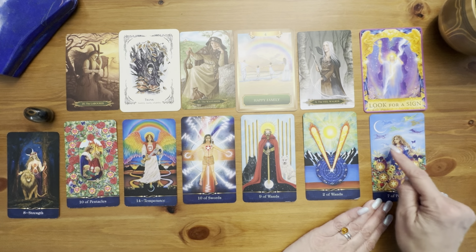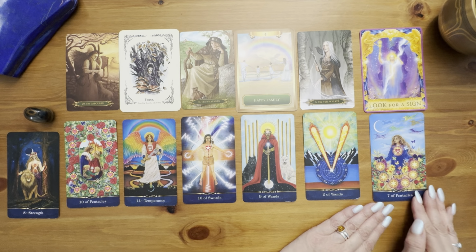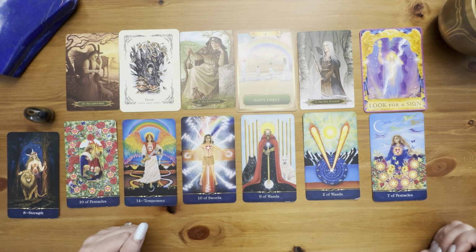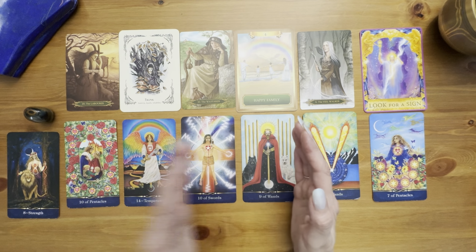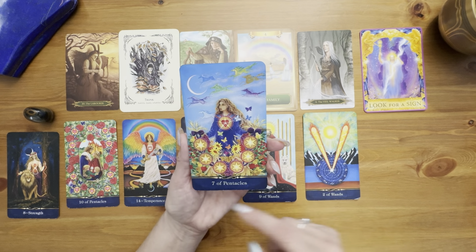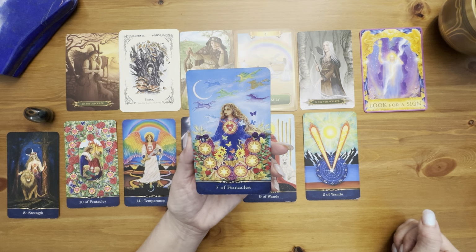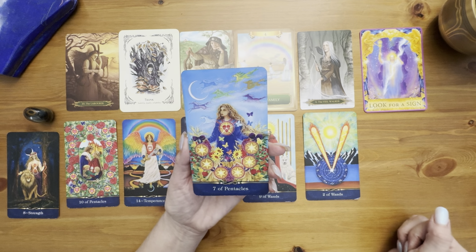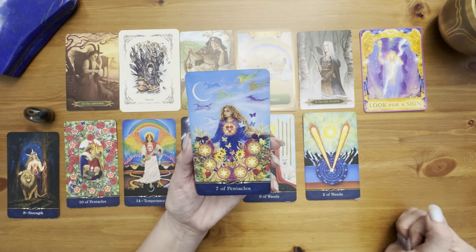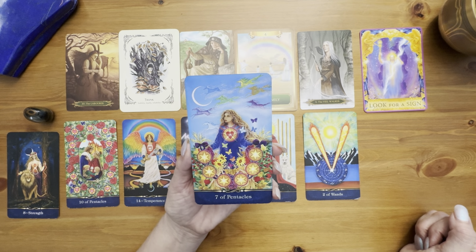When we look at the Seven of Pentacles, we see she's looking at the Two of Wands. And the Seven of Pentacles is looking at the larger community, the world, global community, and combining all of these lessons, all of these strengths, all of these triumphs, experiences, and weaving them into something that you offer to the world. Taking your hopes, your dreams, your inspirations, combining them and putting them into something physical, something tangible that you can share with the world, something that helps the beings of the world and Mother Earth herself.